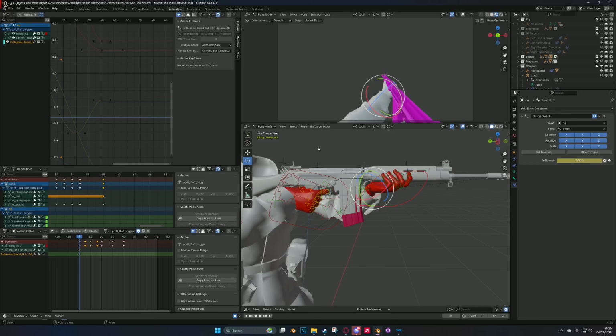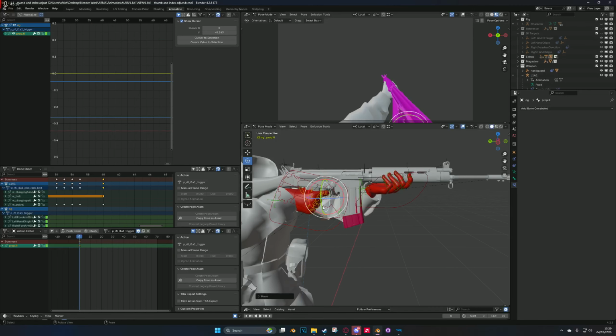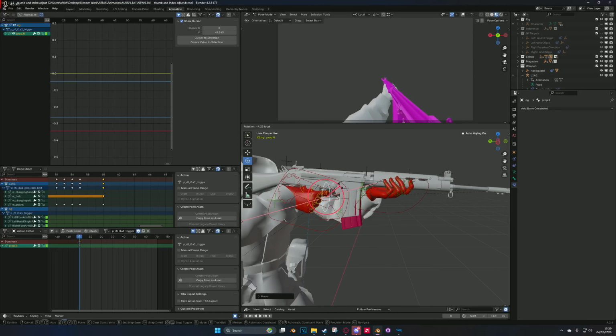I've still not worked out if this might be something you can change by changing something like import compression inside the engine. I'm not sure. But for example, there are some things like really subtle weapon movement. You might not see it. It might not register properly. So you might have to exaggerate the animation a bit.